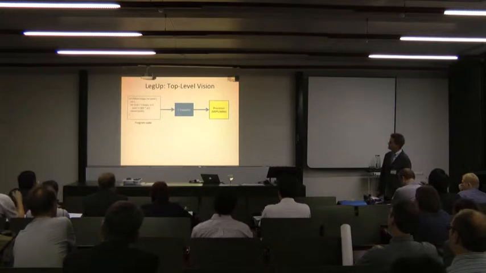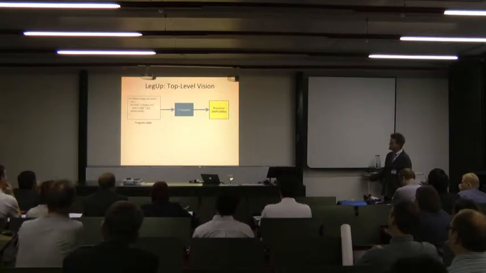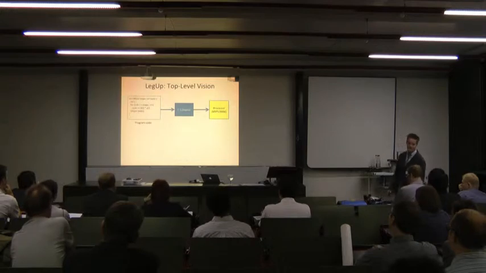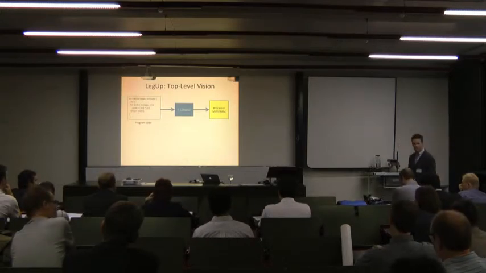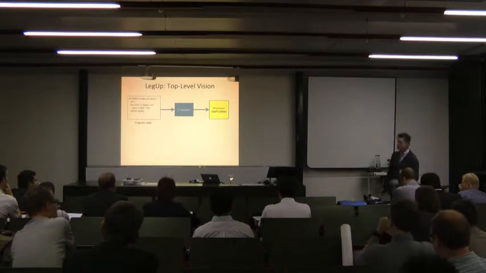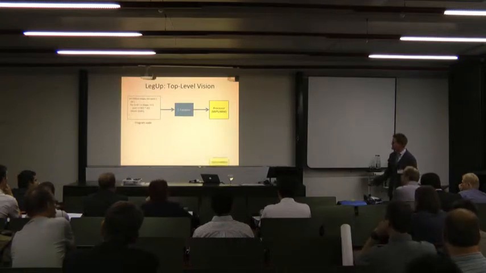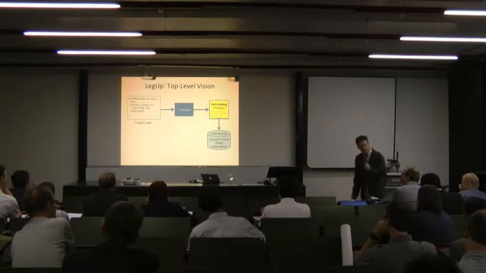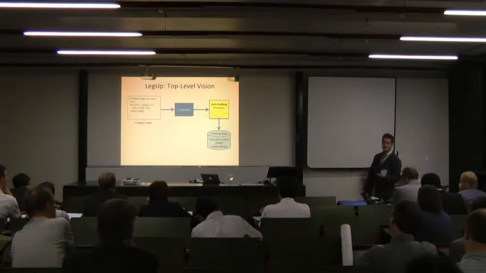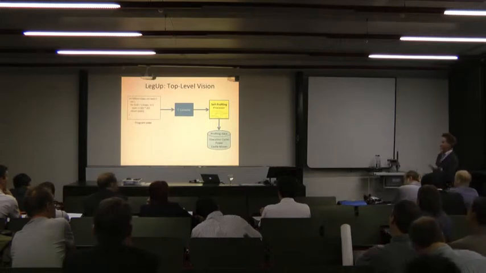Top-level vision for our flow goes like this. User would start with C program code. They compile it to a standard processor. Right now for us, that's a MIPS processor, software MIPS processor, or an ARM processor. Nothing here is unusual, standard stuff. The first change is that the processor, as it executes the program, is gathering information about the execution of that program. The number of cycles spent in certain functions, maybe an estimate of the energy spent in certain functions, something about the memory access of certain functions.